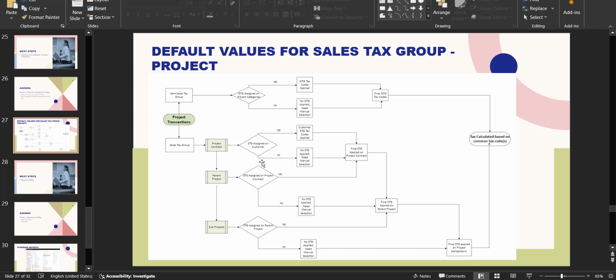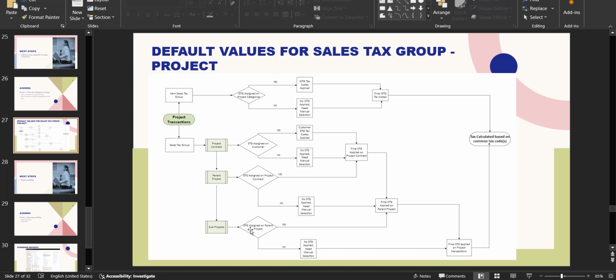And then once you define a sales tax group on that contract, and from business perspective, you're going to create a parent project, meaning that now we won the contract, we can start doing project work, right? So in case you have different layers of project using the parent project and the sub-project structure, then the next level is going to be your parent project, where the system is also going to check, okay, do I have a sales tax group available from the contract? If yes, then that value from the contract is going to be auto-populated on your parent project. If not, then it's going to leave that blank, right?